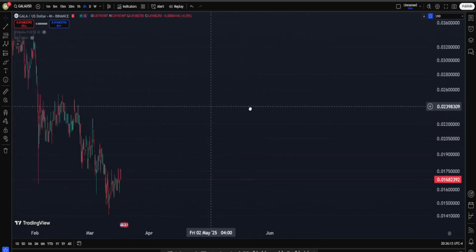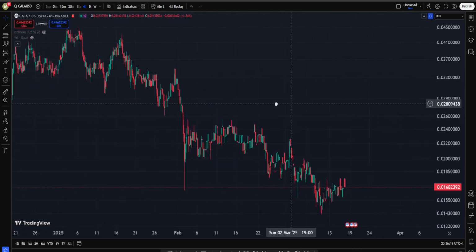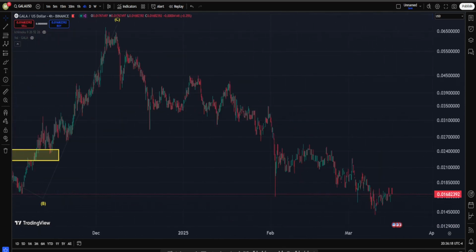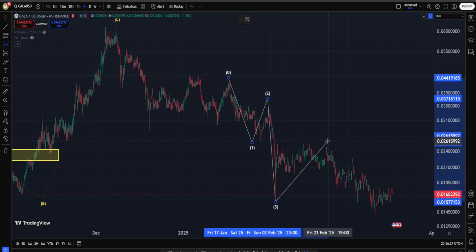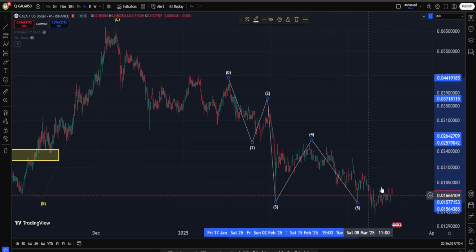Now, this is the interesting part, and we need to zoom in more and start counting some waves from this point actually, because I think we can say this is a 1, this is a 2, wave 3, corrective movement for wave 4 to about potentially this point, and then 1, 2, 3, 4, 5 wave down into wave 5.